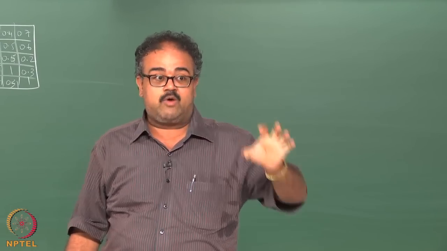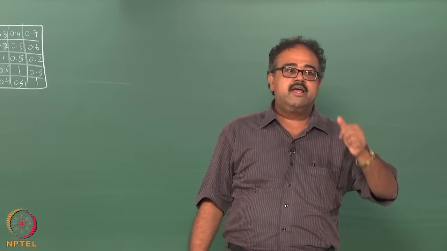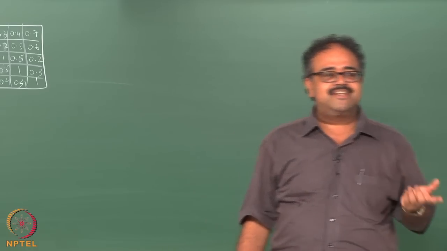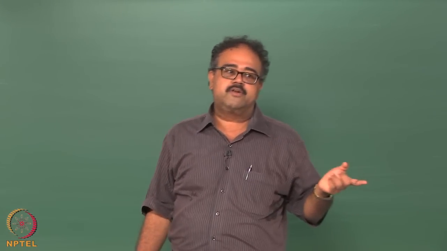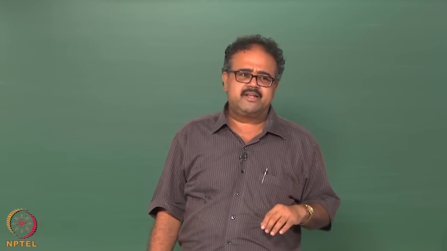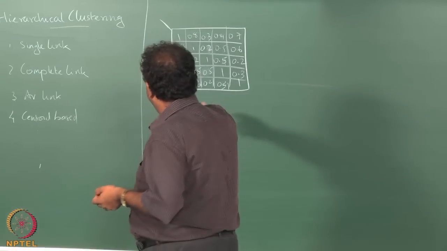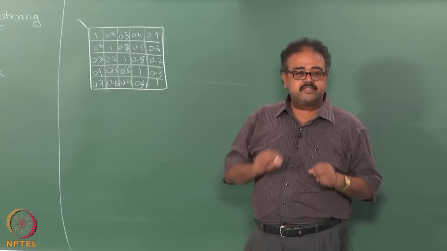You have to first figure out what dimensional space you are going to do this embedding in. So, is it 2D, 3D, 4D? And finding the embedding itself is a hard problem. And then you want to do clustering on top of that. So, you are going to actually solve a harder problem before you are going to solve clustering. So, you don't want to do the embedding. Is there some other mechanism which you can use? One way to think about data like that is to think of it as a graph.